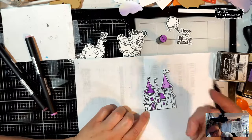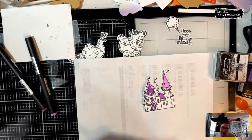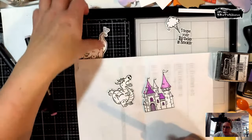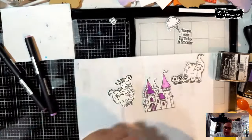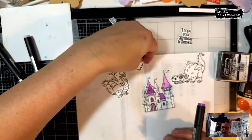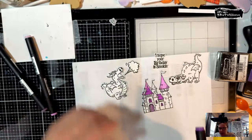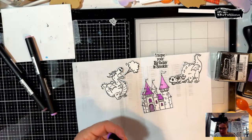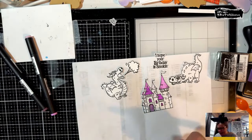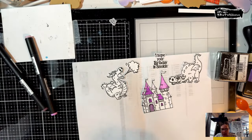We're doing purples — I am in love with the dragons too; they're so fun. I can't wait to have more time to just sit and color them. I've got two of these guys out and we're going to make a little birthday card, then do a play off a trifold card that I've seen done on Tailored Expressions. I figured out my own measurements because I wanted them a little different.